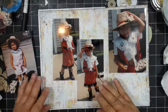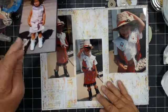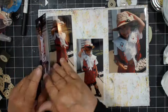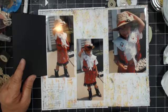So, let's see. You can't really cut that down any. We could do that, and so that we could flip this one up like that. I could do that.